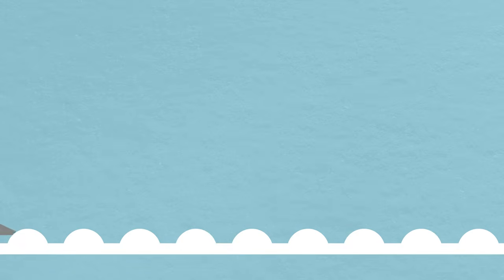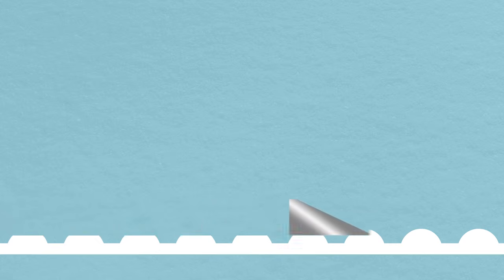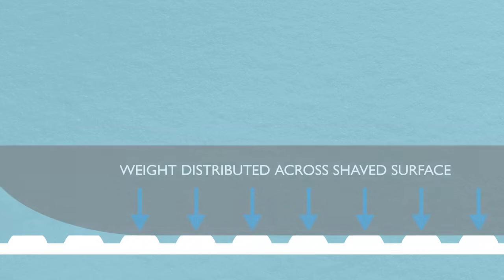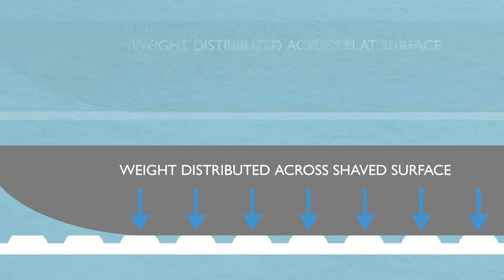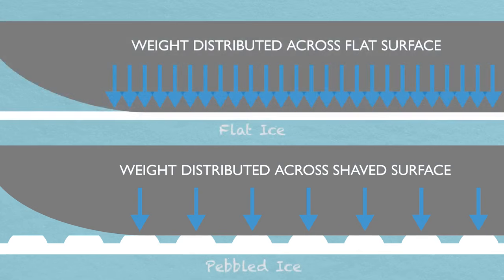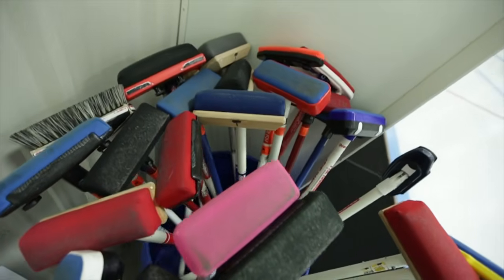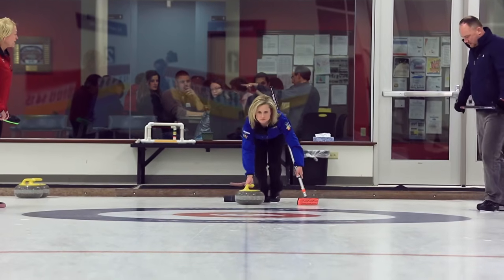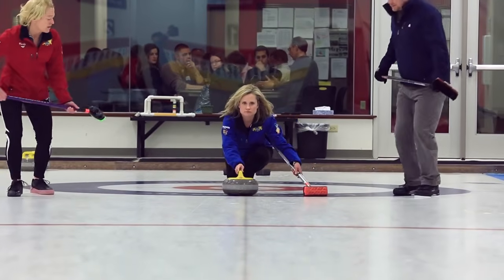Yeah, it's pretty crazy. After pebbling, they use a blade to nip the top of the pebbles off to create a smooth, uniform running surface. Because there's more pressure on the tops of the pebbles, there's more friction melting, which causes less friction, which leads us to sweeping.